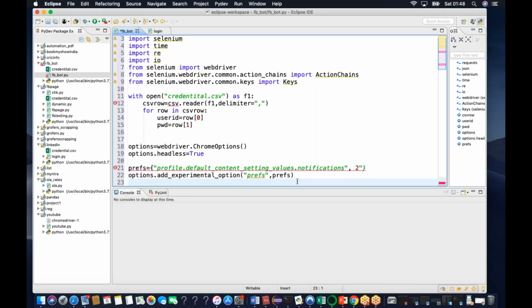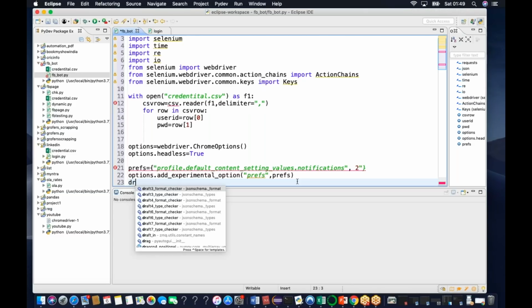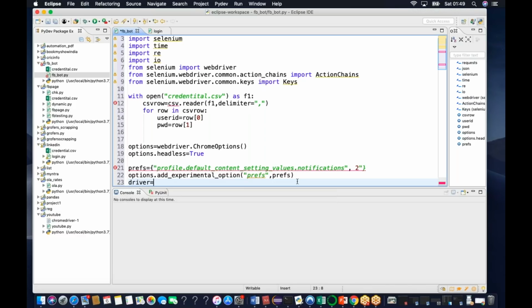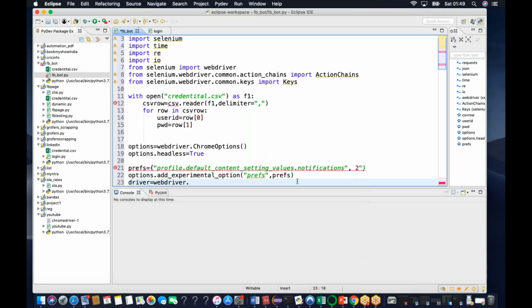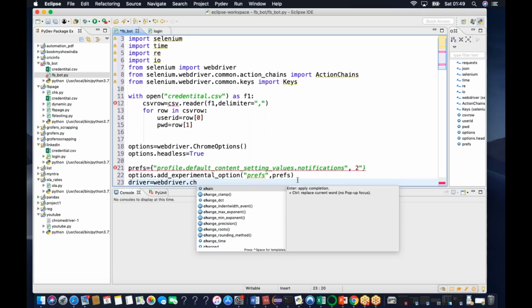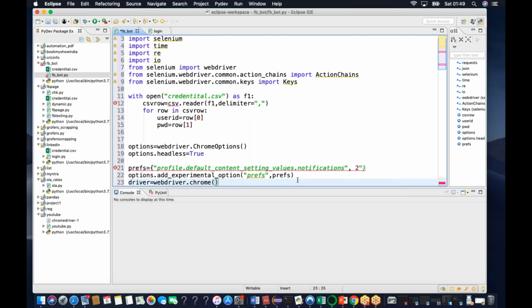Okay, now the path of my Chrome thing, I think it is here only.